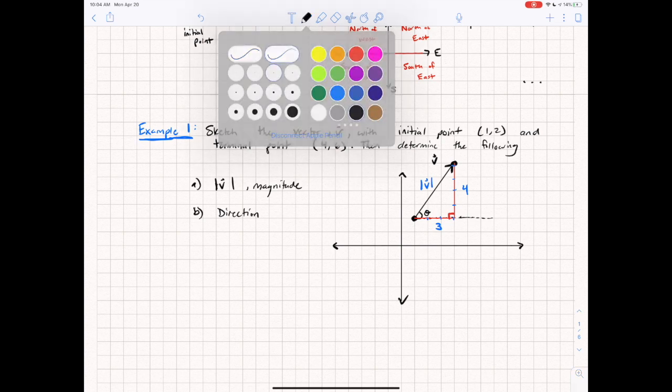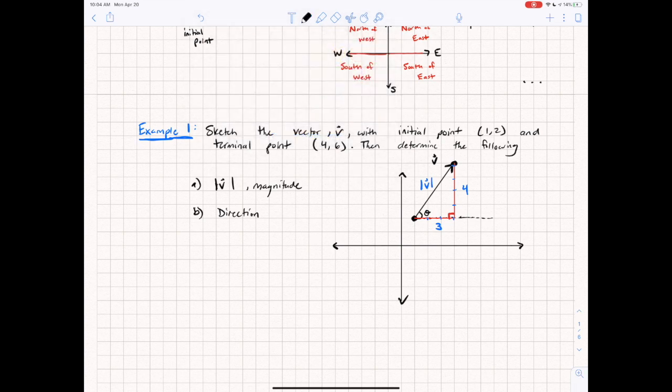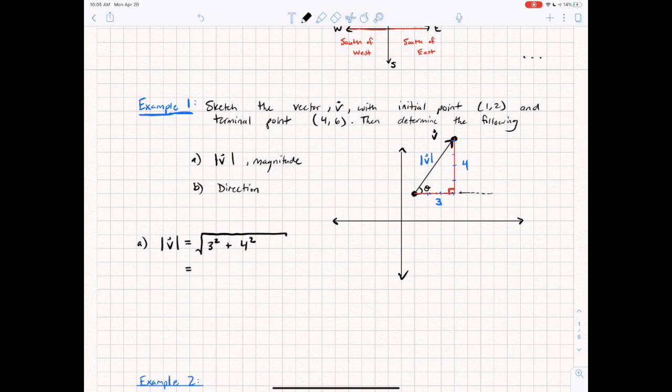All right, and that's actually going to establish our first main definition for magnitude. It's that the magnitude is equal to, in this case, Pythagorean. So that would be 3 squared plus 4 squared, and I'm taking the square root of that. So this would be equal to 9 plus 16, which is the square root of 25, or just 5. And this makes sense in terms of a distance or a magnitude here because it's a 3, 4, 5 triangle. So when I rise up 4 and run 3, that's giving me my measurement there.